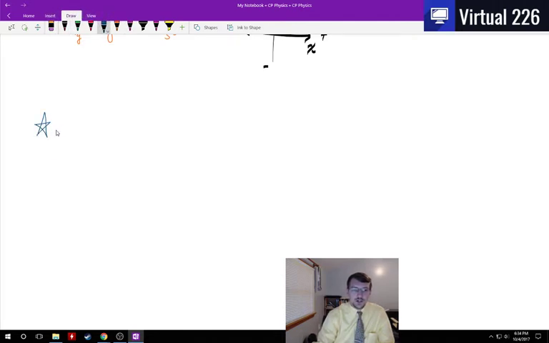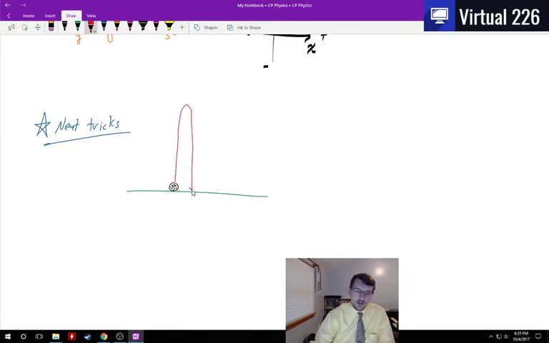One of the neat tricks, and it's not really a neat trick, it just kind of makes sense, we'll talk about this later on. Let's say here's the ground, and I have, I don't know, let's make it a soccer ball. I like soccer balls, right? I'm being artsy now. See the checker pattern? Maybe that's a golf ball, whatever. There's a ball on the ground. Somehow it goes up and then comes back down, okay?